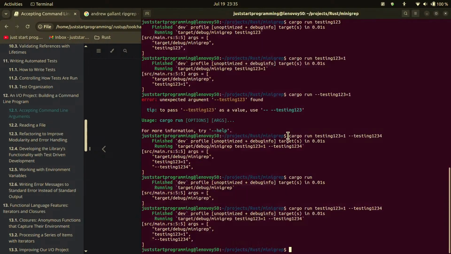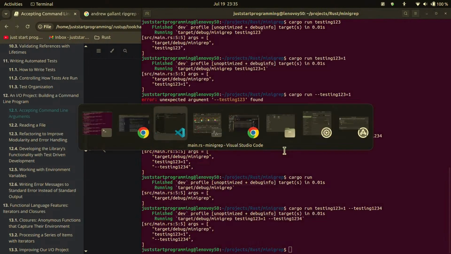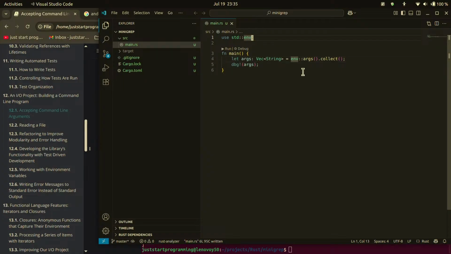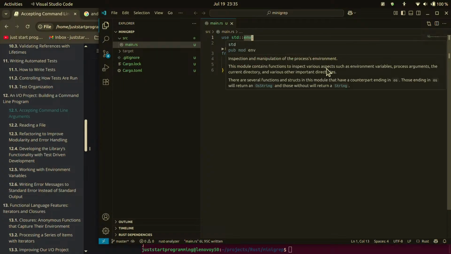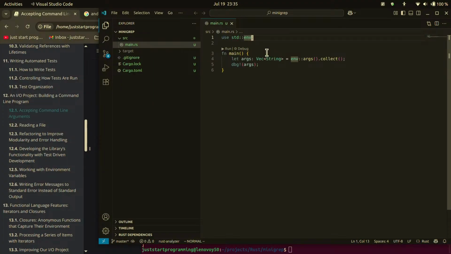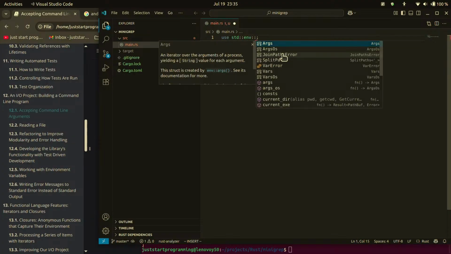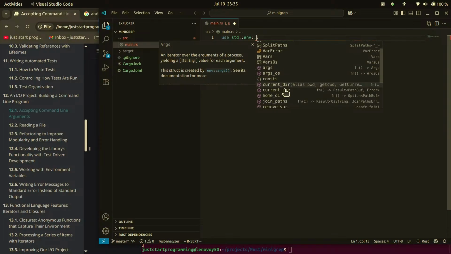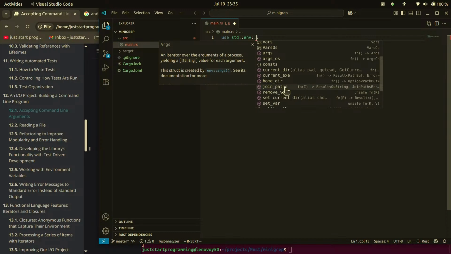Or maybe we can take a look, just a quick peek. Let's see, env. What else? Args, current dir, home dir, join paths, current exe, home dir.